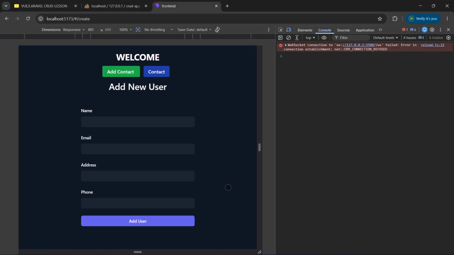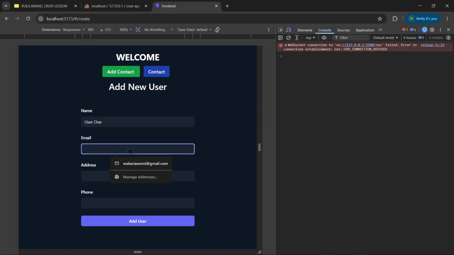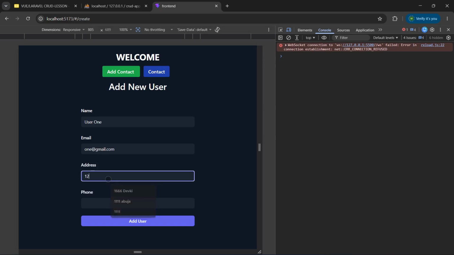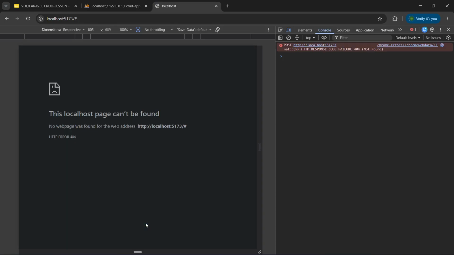Okay, now let's create a new user, we can say user1, we can say 1@gmail.com, and then a random address, then a random phone number. Okay, and then we can click on add user.